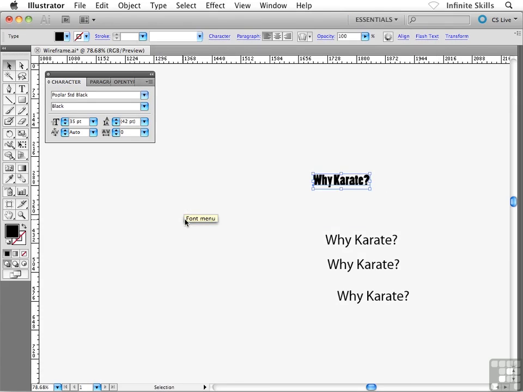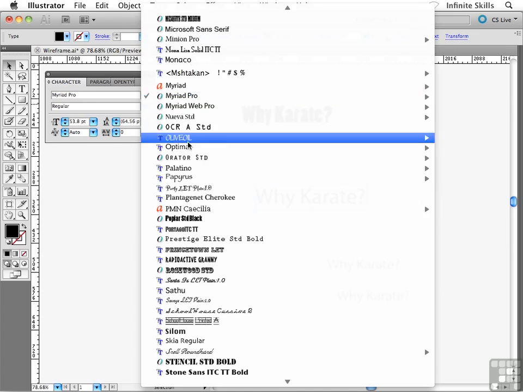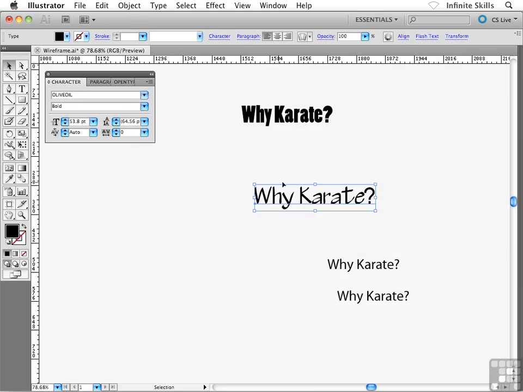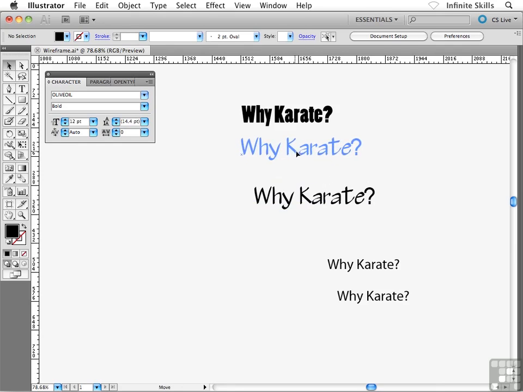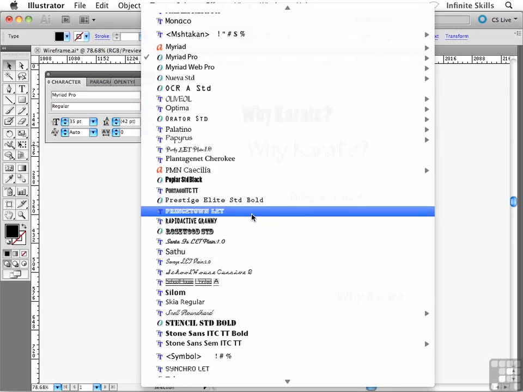So I might try something like this. Sometimes I find fonts that work really well, and oftentimes I wind up with a whole pile of fonts, and I usually narrow things down from there, right? So let's see, I might try some different things, maybe something like that. I'm trying to think of fonts that might communicate an Asian feel or a martial arts feel, something like that. It's close, but it isn't quite bang on. Maybe I can see if I can find something else.